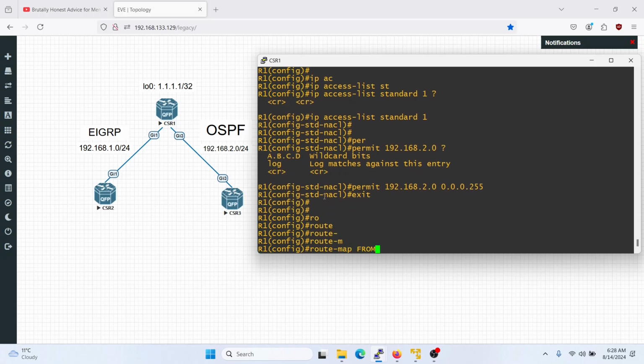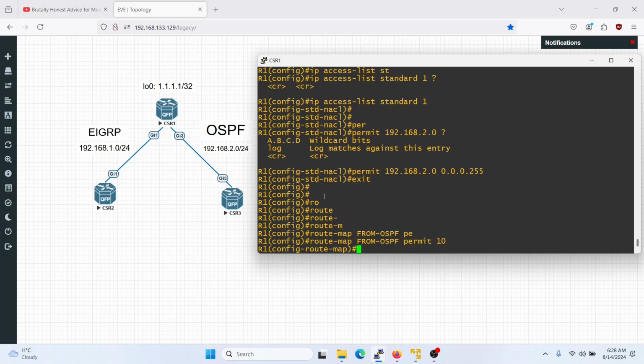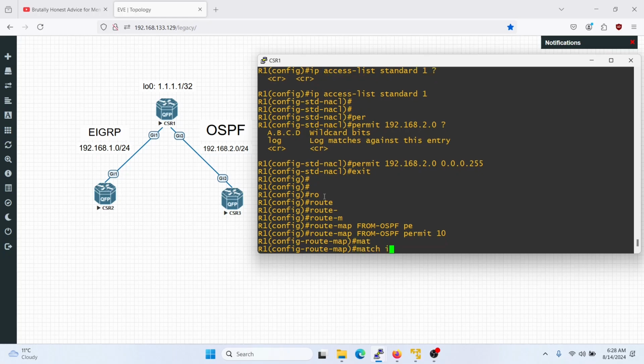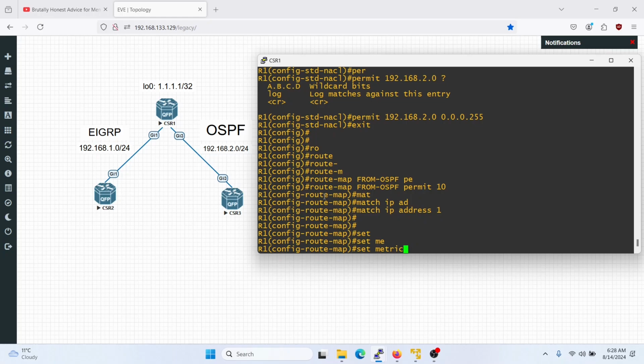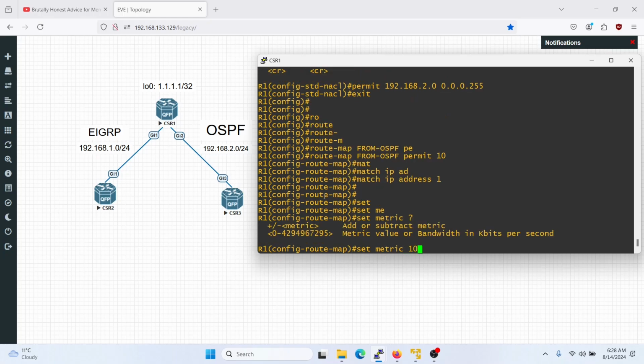Let's go to route map. Let's call it from OSPF and permit 10, match IP address 1, set metric. Let's do the same as before.